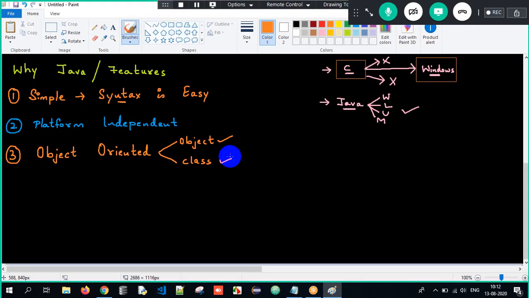These are the few things we are supposed to understand over here, but we will relate everything to it with a future perspective. It is object oriented. What is object oriented? In the coming days, we will understand. And the fourth point here is that it is an extensible language.